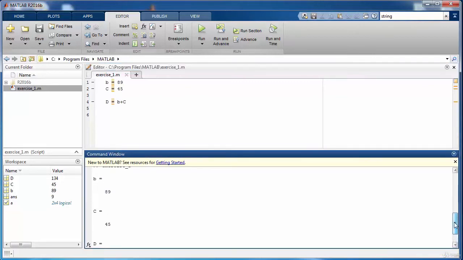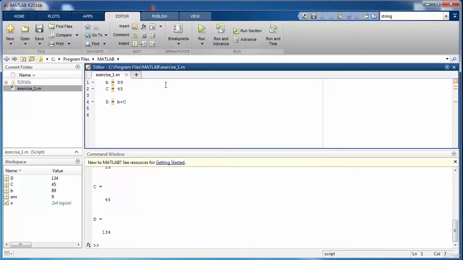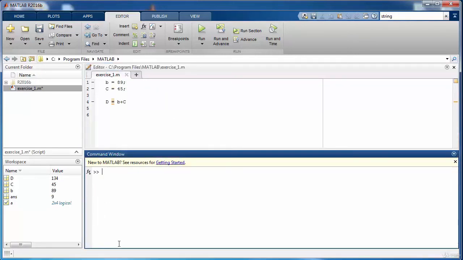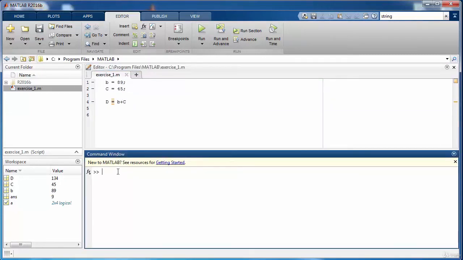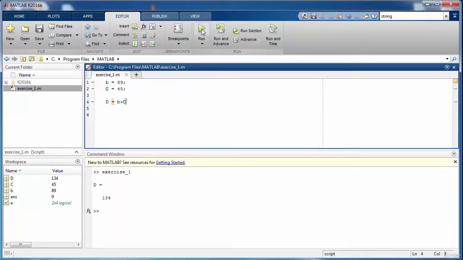A few notes that we should mention over here. First, we may not want this output to be appearing here in the command window. If we want to get rid of this, that is, we do not want it to appear here in the command window, rather, we only want the result to appear in the command window. To achieve this, we will put a semicolon at the end of this statement, and all those statements for which we do not want to have any output. So let's re-execute this program. The first two statements are not going to be part of our output, and only the result, variable d, is going to appear as an output.